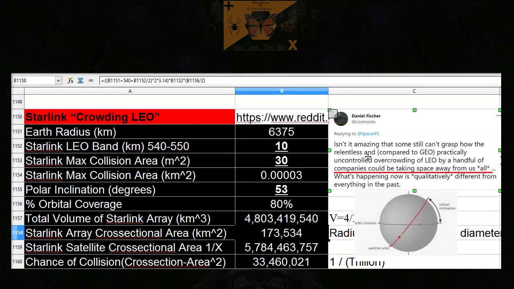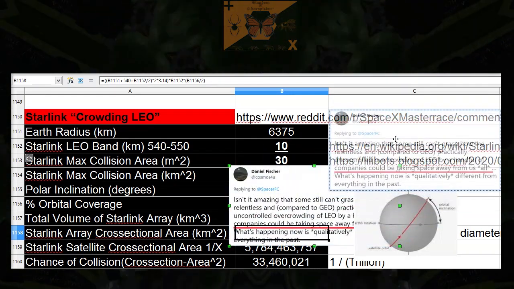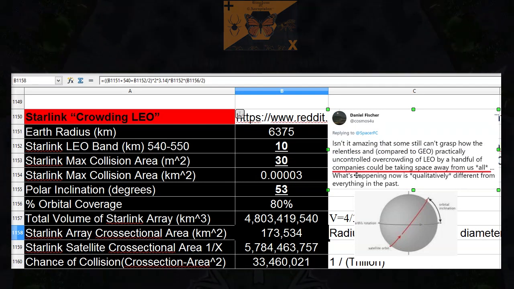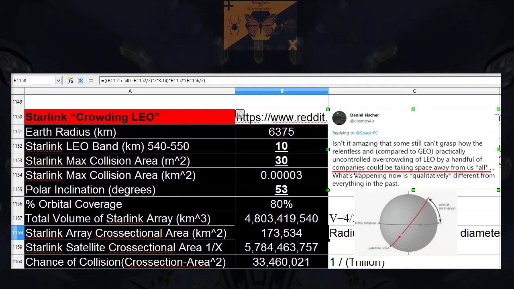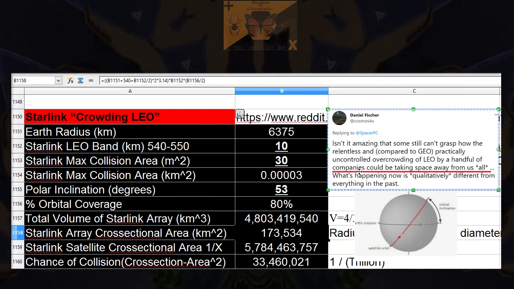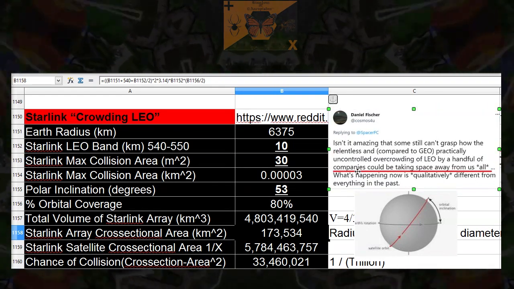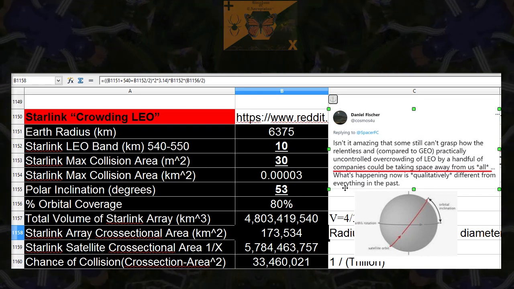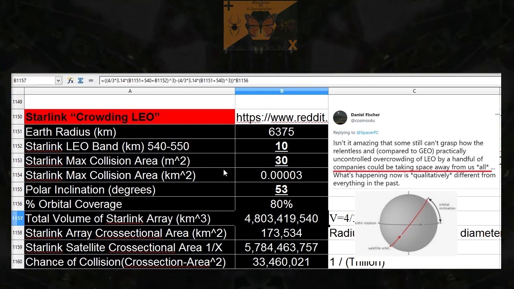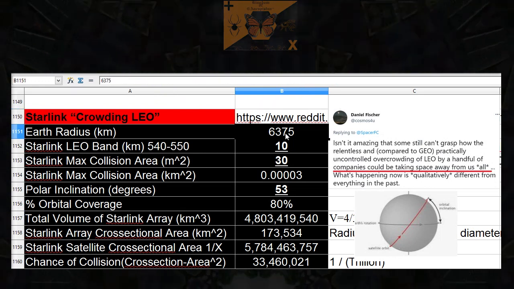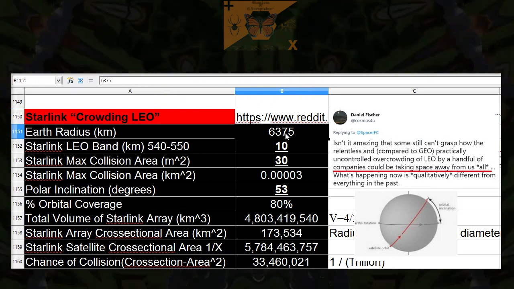Hello, so I saw this SpaceX Master Race post about this tweet regarding Starlink satellites and how much low Earth orbit they take up, and I was wondering what the actual numbers are, because I have no idea. I can't fathom how large space is, so I have to calculate it to figure it out. And math's fun, I'll do some math. So here is my work. You can check my work to harass me if I'm wrong.